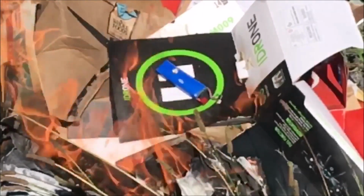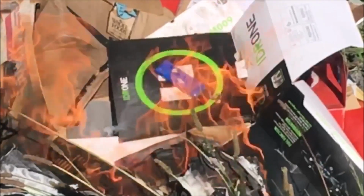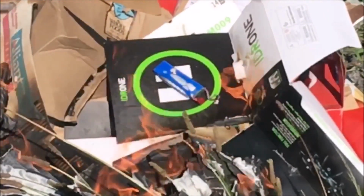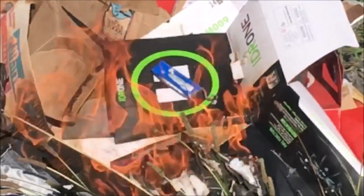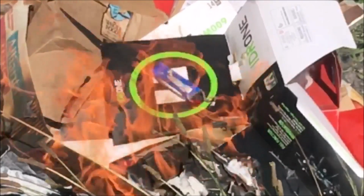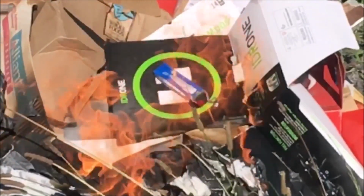Alright guys, so again, the reason I'm doing this is to educate you. Yes, I know pollution's not great in the air. Most of us drive cars. Sure, we try to drive eco-friendly cars. This is for the better good. If this can teach somebody how dangerous these are, even after supposedly being discharged in a saltwater bath, this will save an entire house from going up. This will save an entire drone shed from going up, as you've seen in my past video. If you didn't see that video, I'll link it up top now. This will save a lot more pollution.